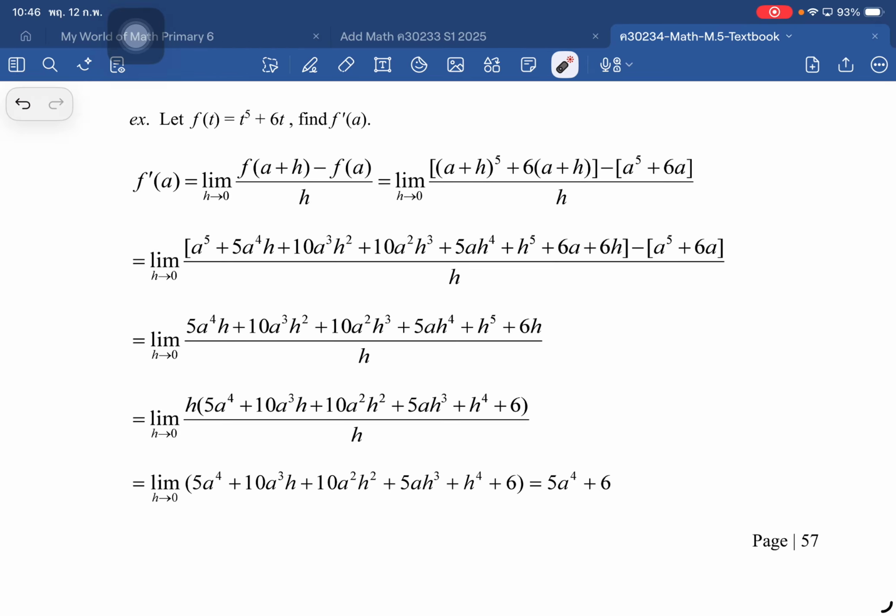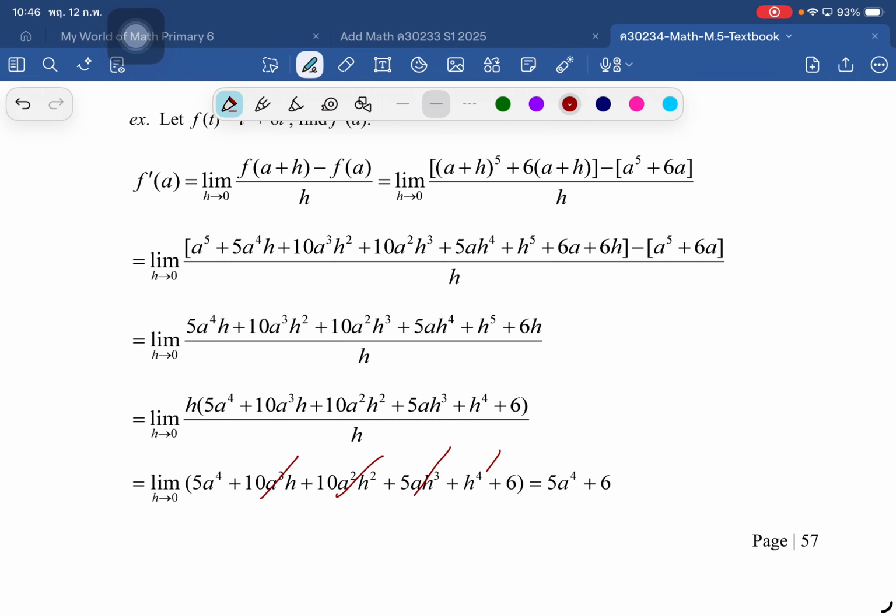But if you're not going to do it like this, just remember that the change of y over the change of x is how we find the slope for the differentiate. And you can find the slope instead of doing it like this with the function. Okay? And take note first.